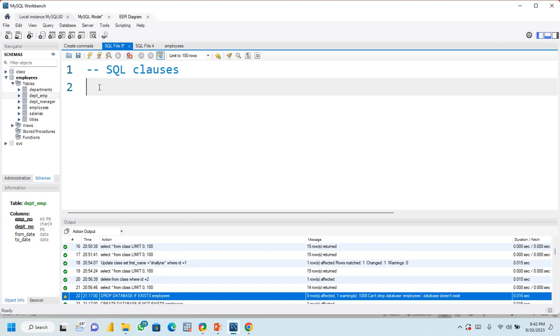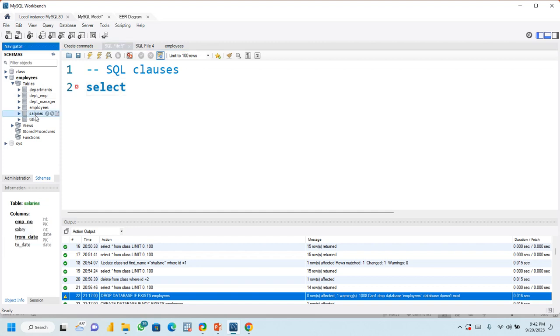And I wanted to extract. Anytime we're extracting, that means we're extracting from our already created database, so we'll select. So select, and we want to select columns. Remember, I've been using asterisk, but we don't want to get everything. We want a specific column. So select employment number. I'll be selecting the average salary, so I just click on salary so that I'm able to see the columns there. We have employment number, salary, from date, and to date.